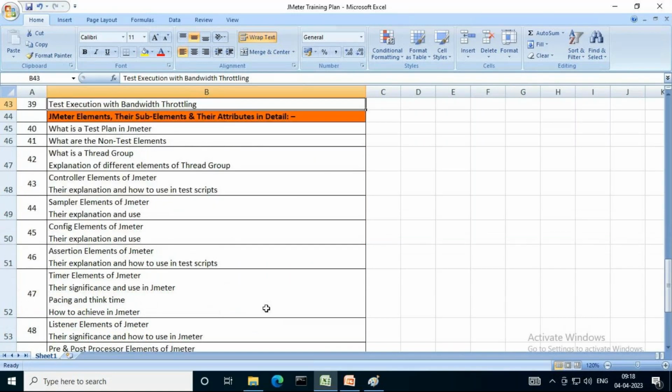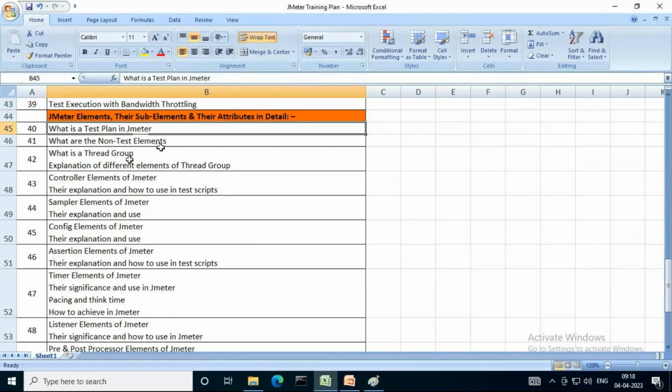But in addition to that, JMeter has other elements also, right? So we are going to acquire knowledge on the other elements in JMeter, the attributes in detail. We'll see what is a test plan. One more thing, guys, these elements are present here.